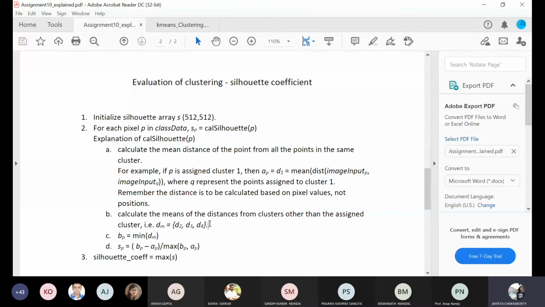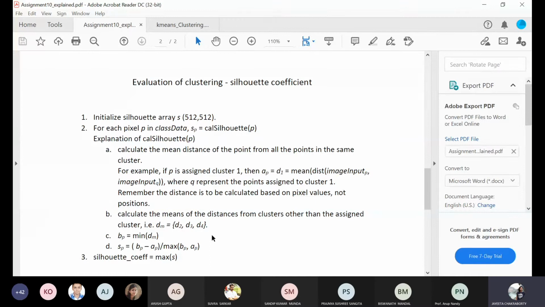This will be calculated the same way as d1, only that you calculate from the points of the other clusters. Suppose p is assigned to cluster 1, so you have to calculate d2, d3, d4, if there are four clusters. Out of that, whichever is the minimum distance, you take as b_p.